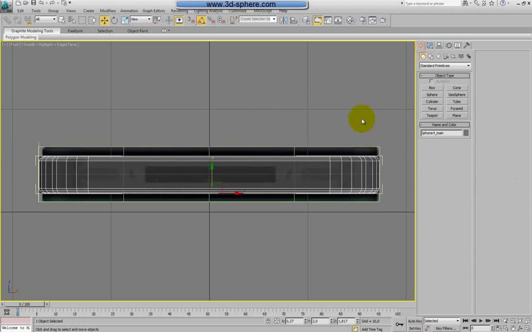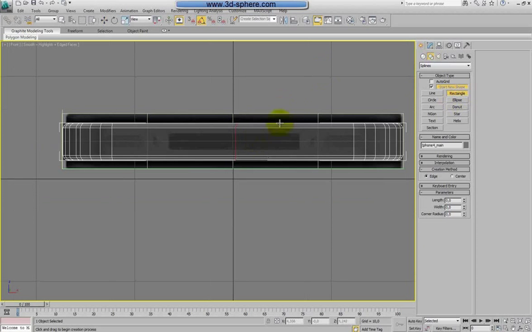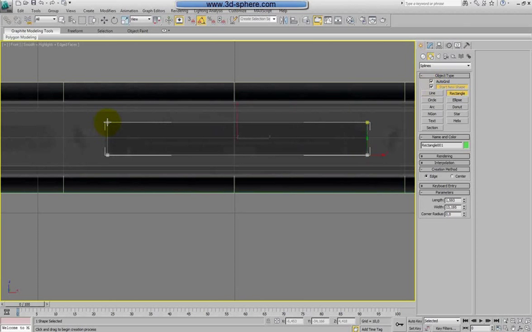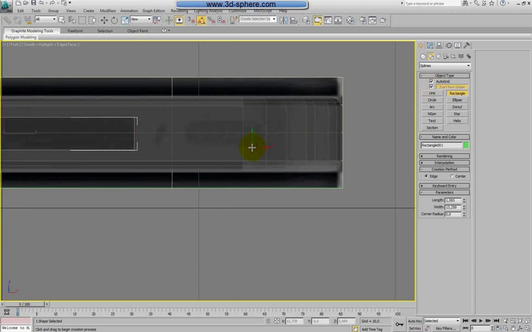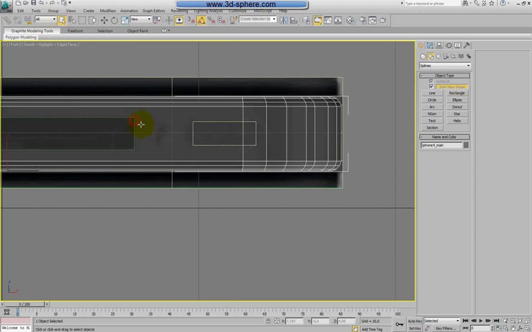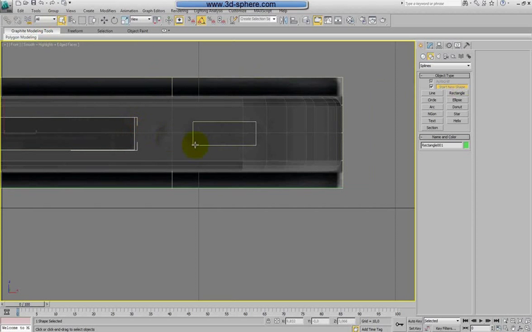So I will use shape merge for the holes for that and for that. So I will choose shape. I will start from a rectangle. Check the outer grid here and just do a simple rectangle here and also here. Now you could use a simple boolean for that, but I'm not a big fan of boolean, so I will not use it. This anyway will take more time.